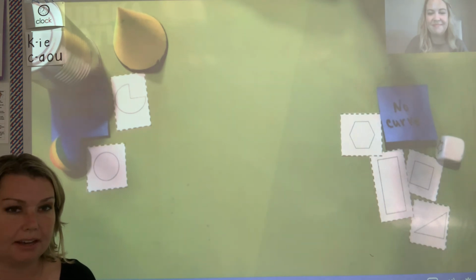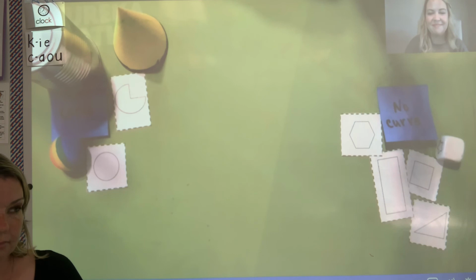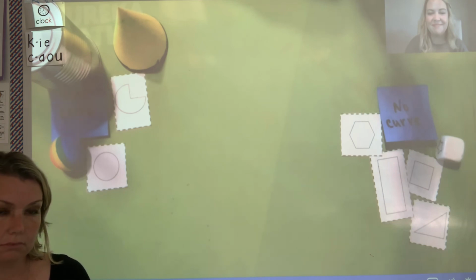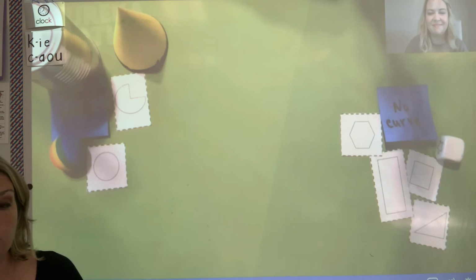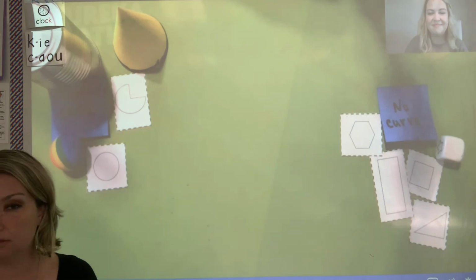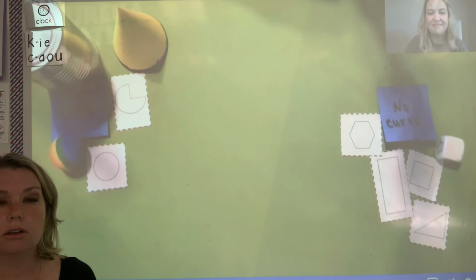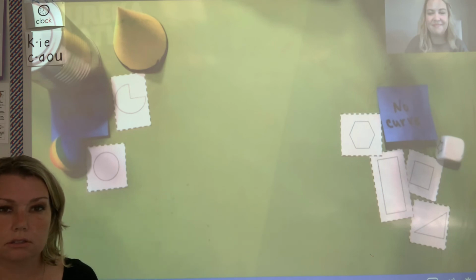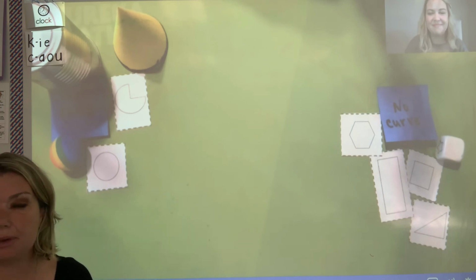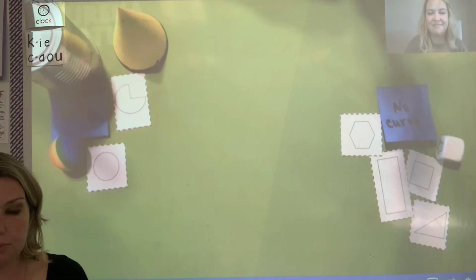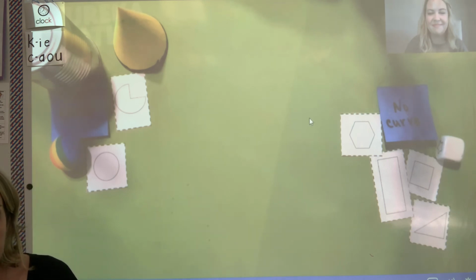Carolyn, what's your idea? Points and curve. We did the curve and no curve. That's good. Estelle? Sort them by like circle, circle, circle, triangle, triangle, triangle. A little open spot and no little open spot. Okay. So by the actual shape itself. Let's see what Miss Hawkins says about sorting them.